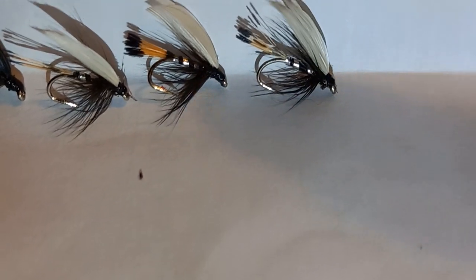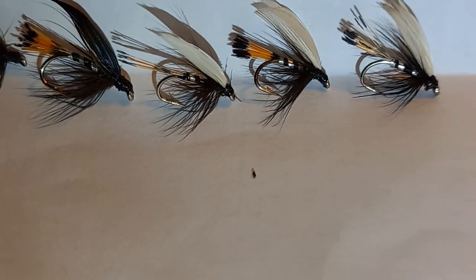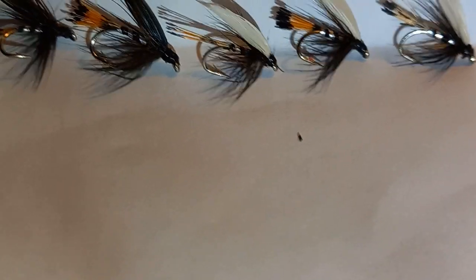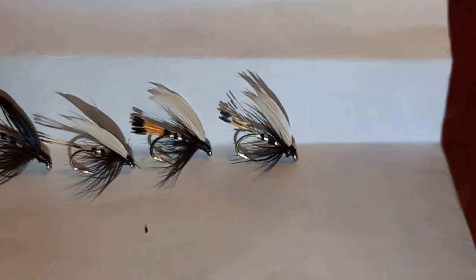And the little hackles. Let me get something to point. Where's my pointy thing? Come here. Come here. Right.